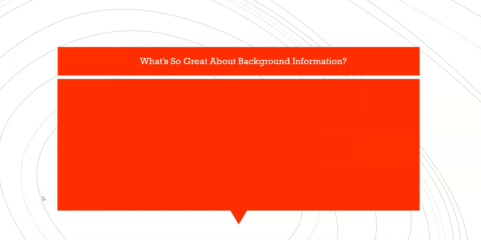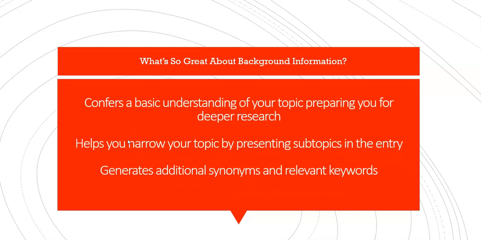It gives you basic information so that when you actually travel into the deeper research on your topic, you are able to read more advanced content on your topic as you already have a basic understanding of your topic. Background information on a given topic gives you a basic understanding of your topic, so when you go and read more advanced sources, you already have the gist of your topic.